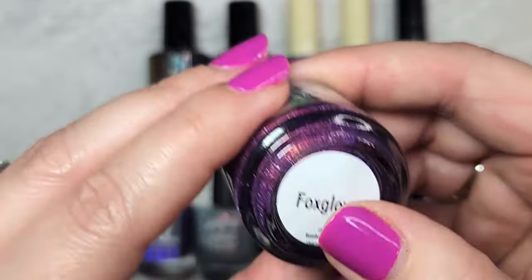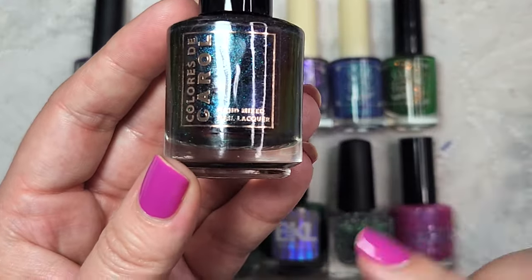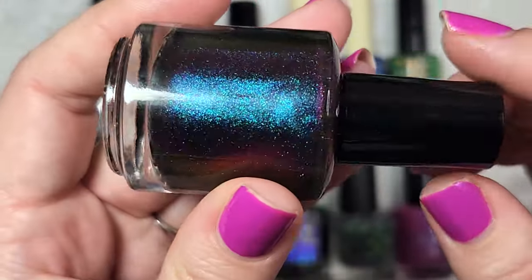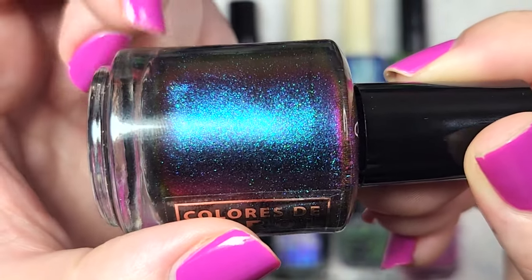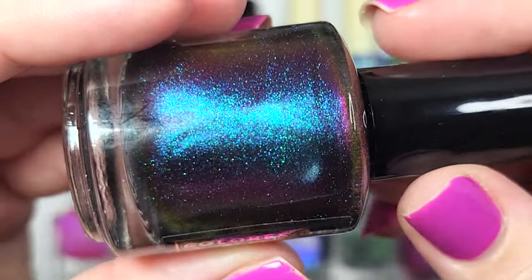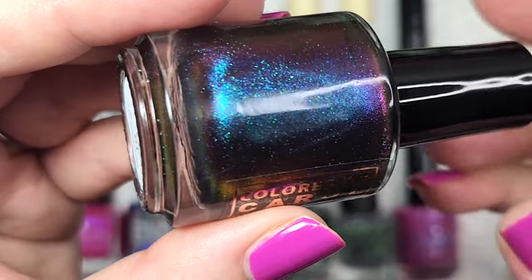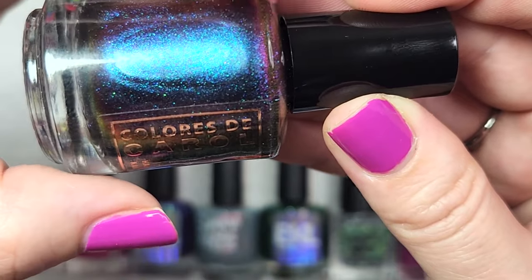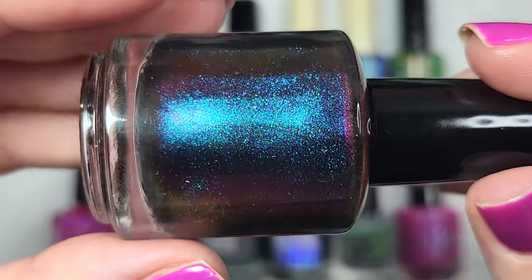Now we're moving into the two that I got from Calorist to Carol. The first was an add-on — this is from their 10th anniversary called '10' and it is a magnetic. It's a beautiful larger-particled multichrome. You're seeing mainly a deep aqua blue across the face but there are beautiful shifts. I want to say this possibly has a black-to-red multichrome as well as other shifts, because I'm seeing everything from black to red to purple to blue to gold and orange. Look at the rainbow in here — absolutely gorgeous.